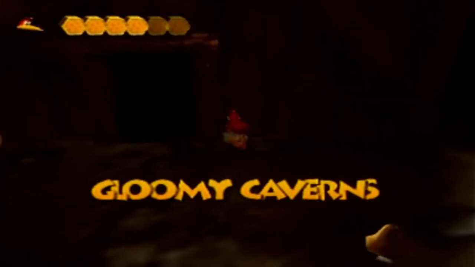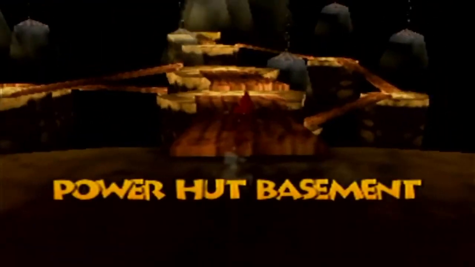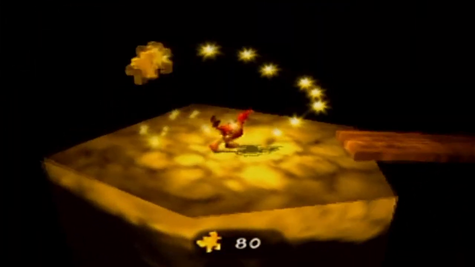And I think I mentioned this earlier, but you can easily grab this Jiggy without needing the split up pads. All you have to do is turn your TV brightness up to the maximum level and you'll actually be able to see the way through the Power Hut basement without needing the lights. But this does make it a bit easier. And also because we have the glide ability, we can literally just cut through the shortcut as well. Get over here and grab ourselves a Jiggy.